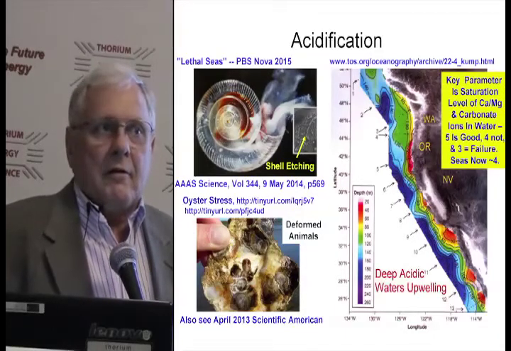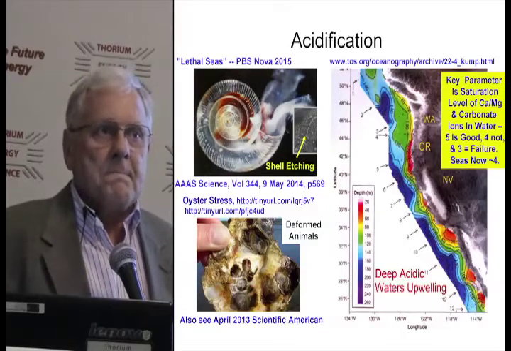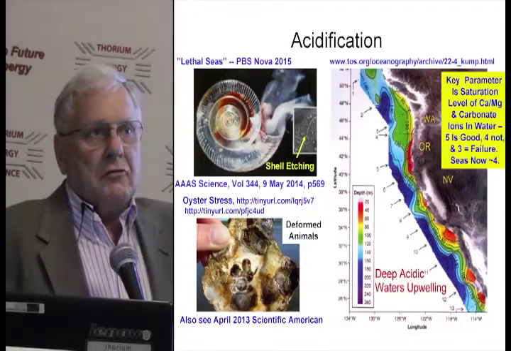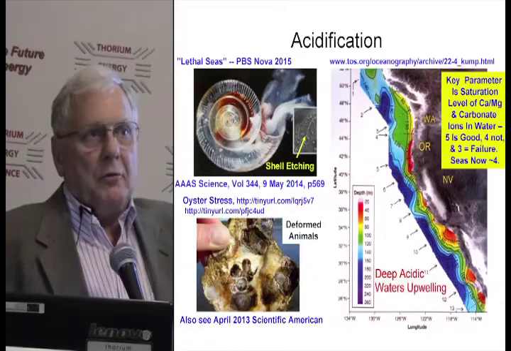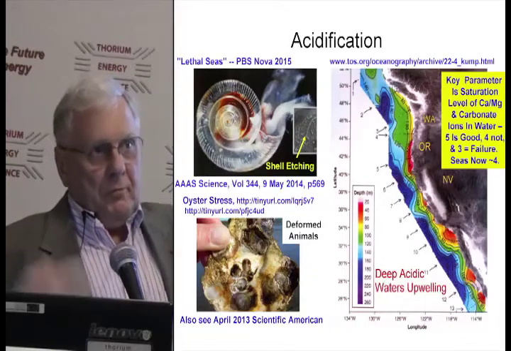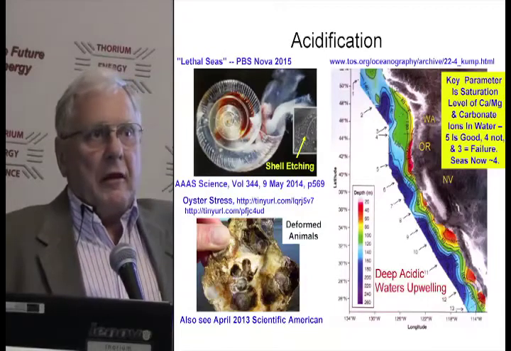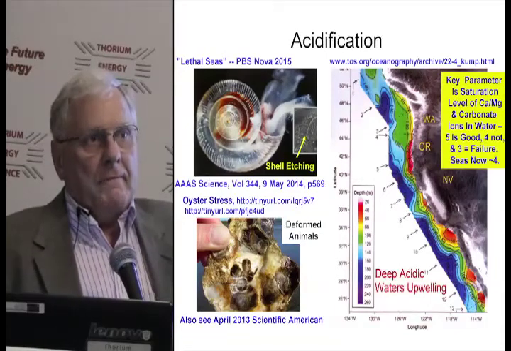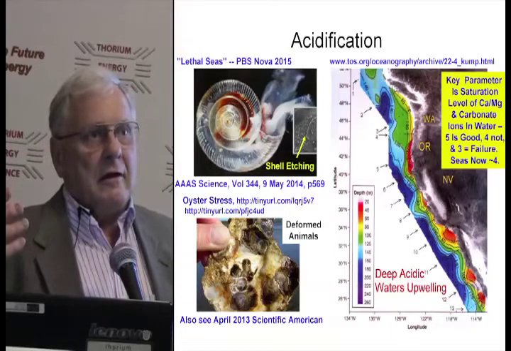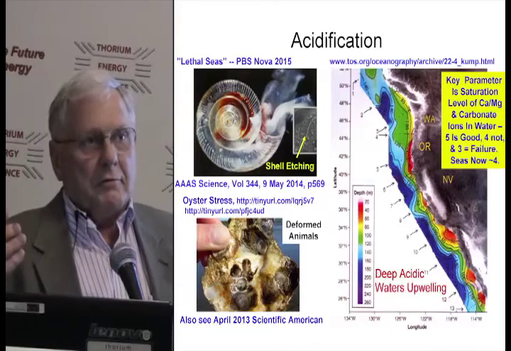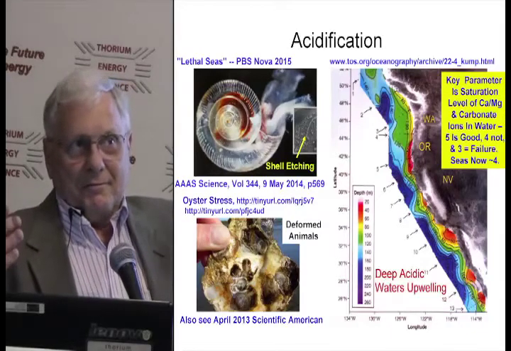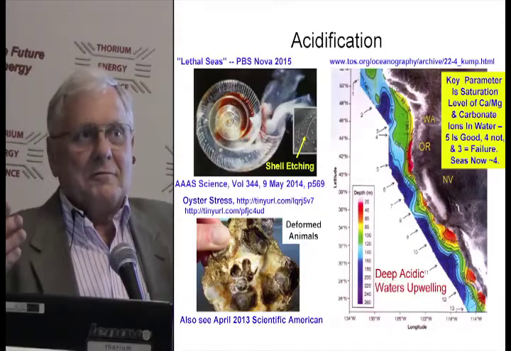You mean the pH is lower? pH is lower, yeah. Right, it's closer to about 8. We lowered the pH in the Industrial Revolution in all the ocean on average from 8.2 to 8.1. These guys can't handle 8.0 and below. So we're a good part of the way there, right?